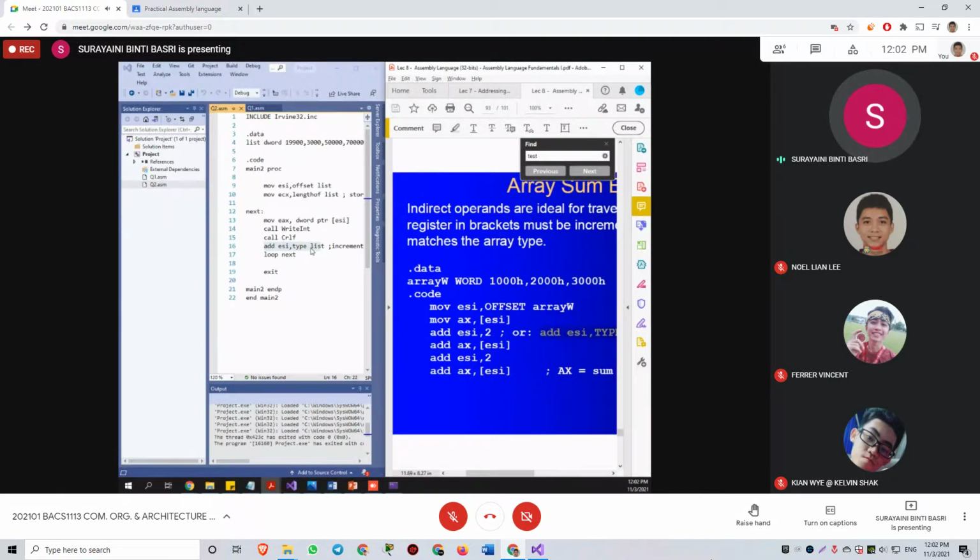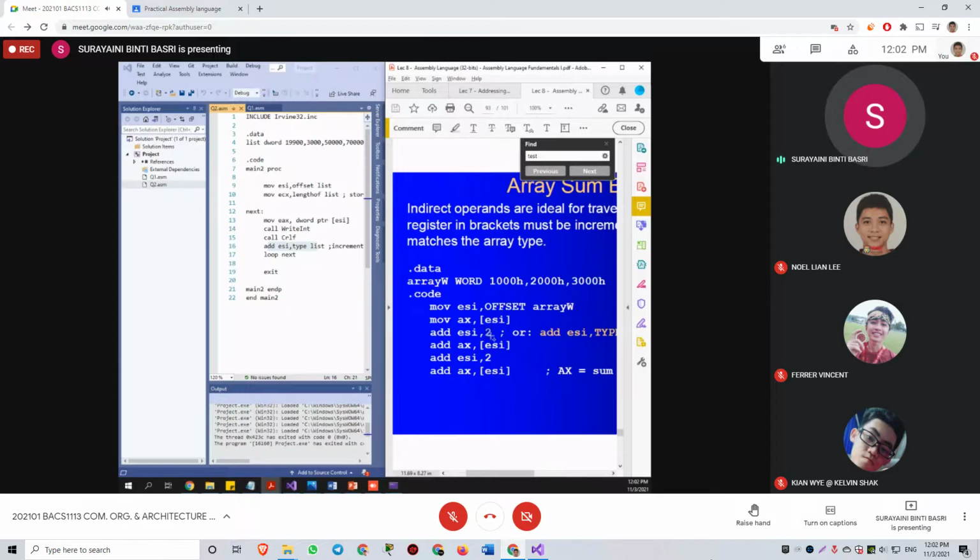This means you want to increment it. But another way you can do is increment it based on the size, based on the byte size.